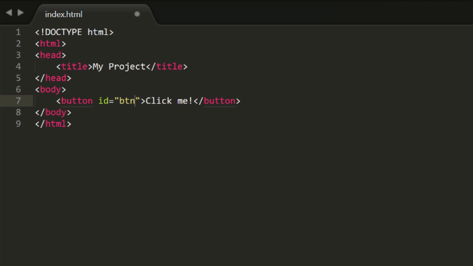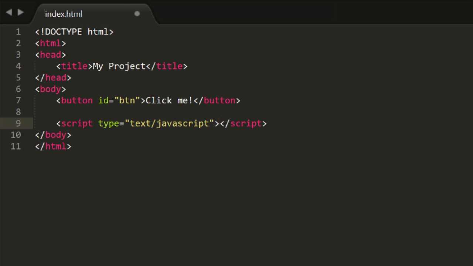Back in the code, I'm going to clear out all the button attributes I created before and give this button an ID of btn. Then I'm going to add a script tag right below this. Now you might be used to seeing script tags up in the head section of an HTML document, and yes, that's normally where you'd see them. I'm going to put this one after the button because the document is going to load it in the order it's written, and I want the button to exist before I start writing code that deals with it. In Lesson 3, you'll learn a lot more about this, so I wouldn't worry about it too much right now.